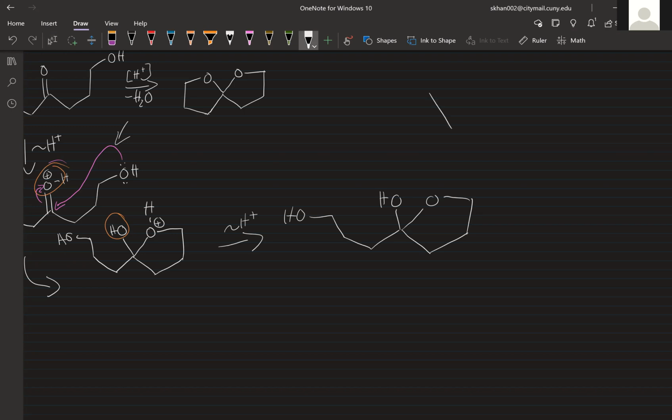Once again, a hemiacetal group is any group where you have O, and then HO on the other side, and this could be any open chain. It doesn't matter what deprotonates it. That's why I put the squiggly there, because I wasn't sure what he uses for the deprotonation, and I hoped he would just do something as simple as that, which he did. The deprotonation arrows are important to understand how the electron movement works, but they're so repetitive at this point in the course, and you should be comfortable with those, so that's why we're shorthanding it.